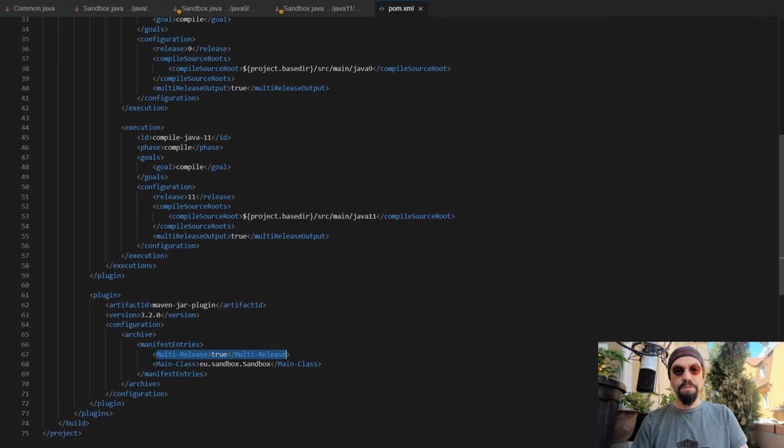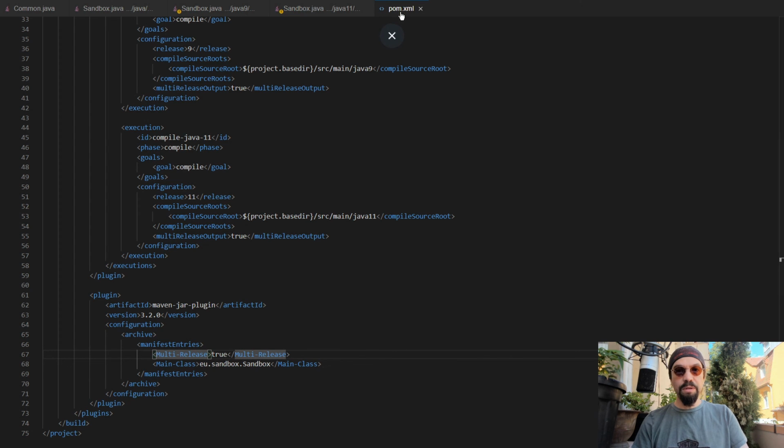It's just a safety means, because in theory you could have added a version folder before, and to make clear that now the version folder actually is the one needed for this technology, we have to set the switch to true. The main class below here has nothing to do with multi-release jars. This is just to make it an executable jar so I can demonstrate the outcome. And that's pretty much it from Maven.